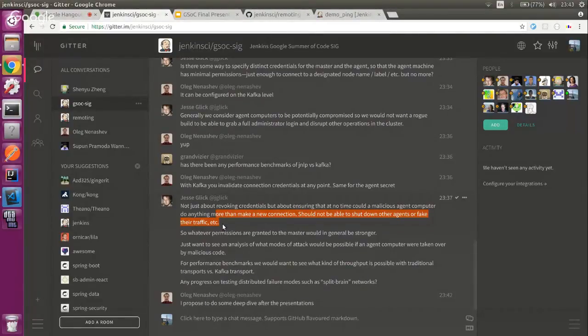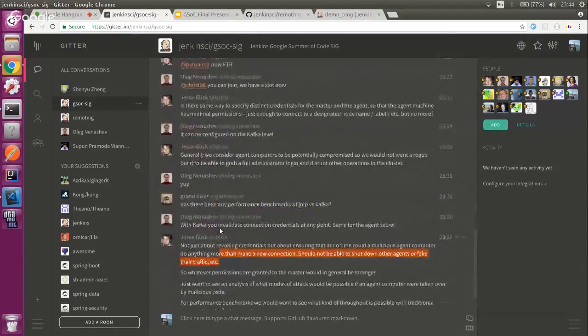As I said at the previous presentation, it was a pretty complex project because a lot of things needed to be studied. Obviously, creating a production-level remoting over Kafka implementation was never within the scope of the project. Our idea was to create an operational implementation which would be able to perform tasks and have some level of stability and failover.